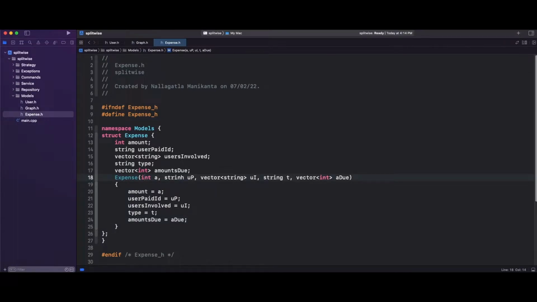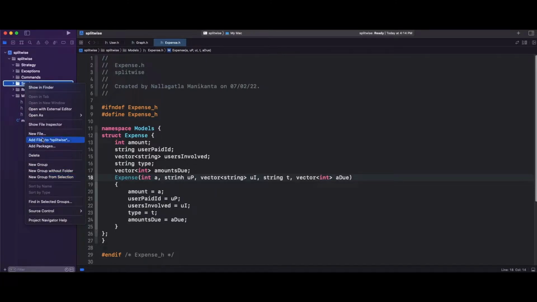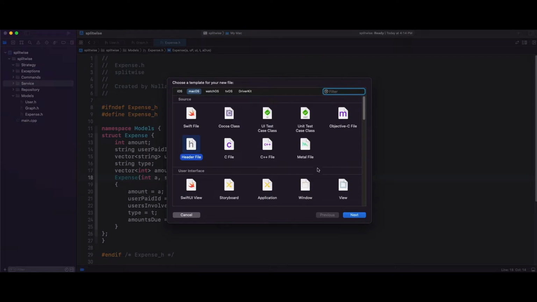Now let us go to service. What are the service interfaces that we need to implement, and then based on that we'll slowly implement different modules, and then we will finally stitch all the modules together and then run it.